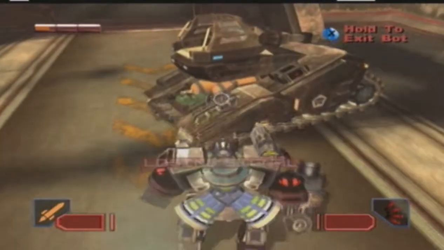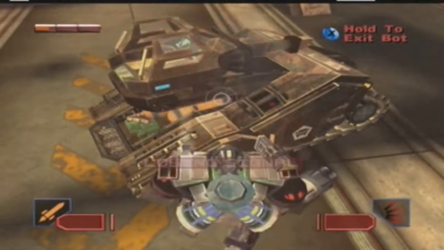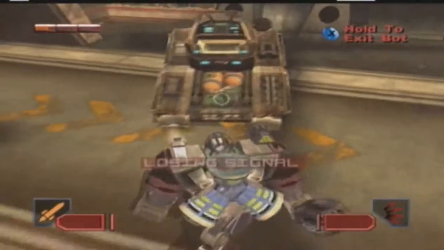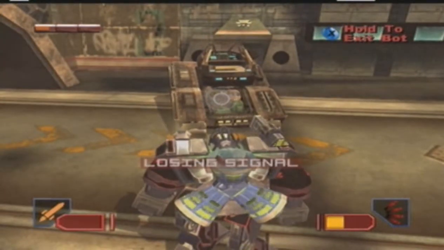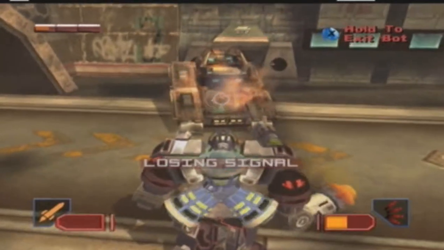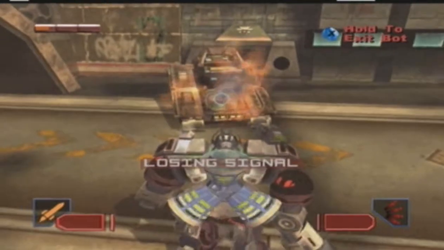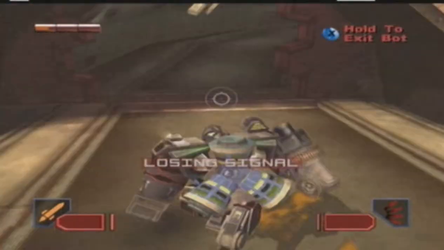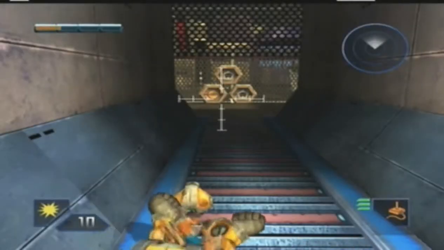Yeah. But if you can blow this tank up, that would probably help. Well, it doesn't look like there's anybody up in the little gun area. Yeah. You might just have to take it down when you're back to normal size. Just don't let it blow you up. Can you get past this door? I don't think so. Yeah, signal lost. Okay, you're back to yourself now.